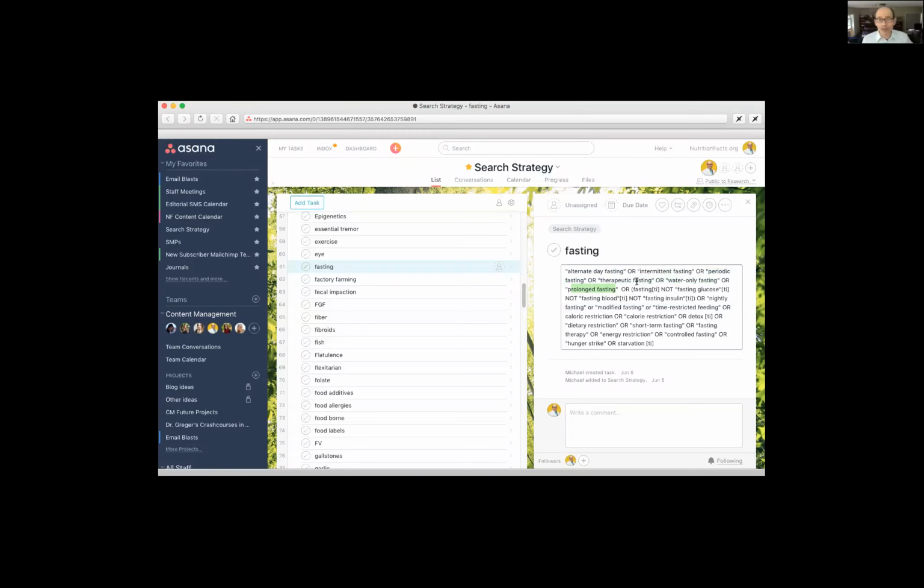I forgot who thought of that, but that was excellent, because I thought of it too. Great minds think alike, obviously. Basically, I said, look, I want anything with fasting in the title, but not fasting glucose in the title. That's a little risky, but I was desperate. Fasting is a tough search. Nightly fasting is another one. Modified fasting. I'm not sure what that is, but evidently it's a thing. Time restricted feeding. Did someone come up with that? I think someone did.